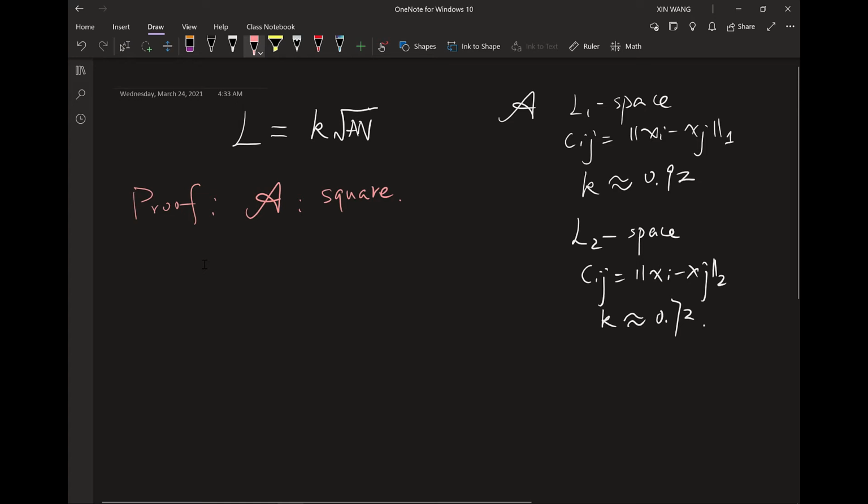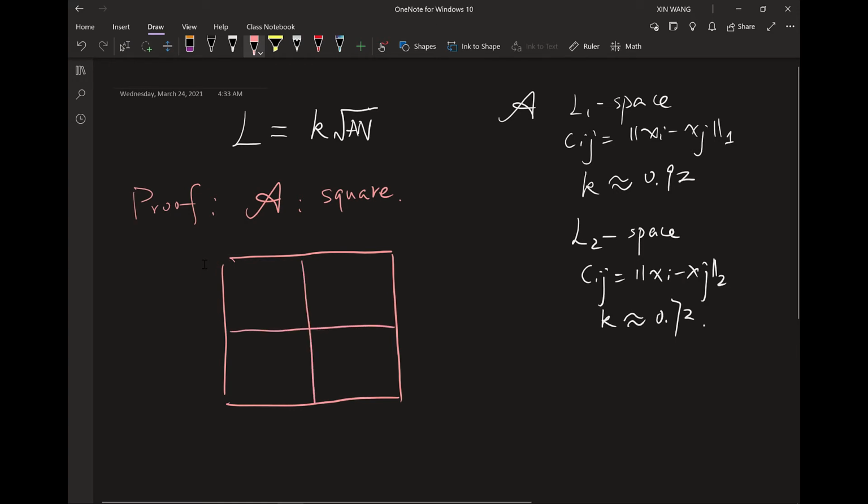So if the shape is a square, we can first try to decompose the big area into smaller areas, which are also squares. For example, here, let's say the number of squares on one side equals 2. So in this case, we divide the entire market area A into 4 sub-areas: A1, A2, A3, A4.